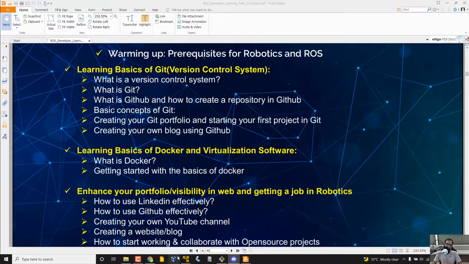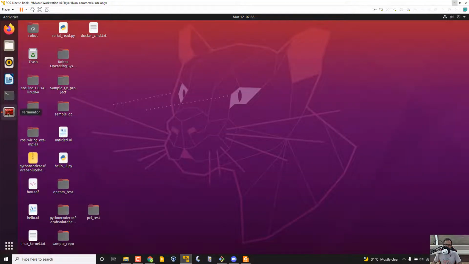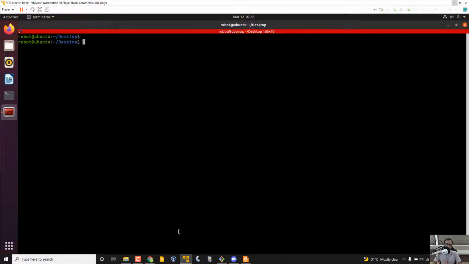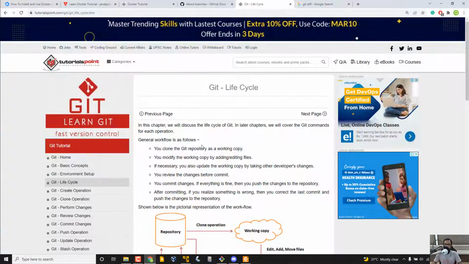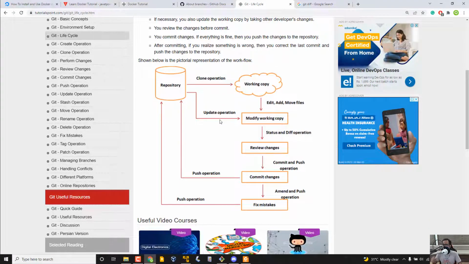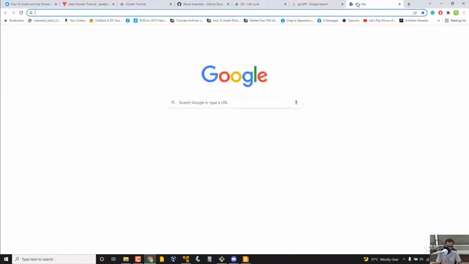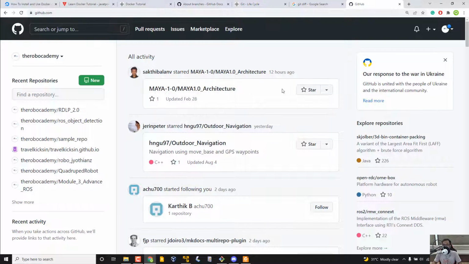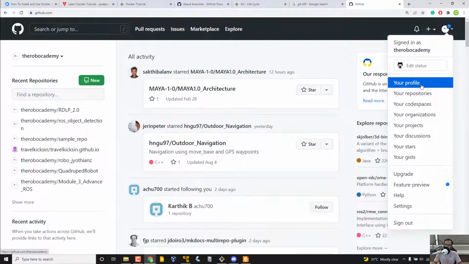So let me start with Git first. I hope you have an idea about Git from yesterday's session. Maybe I can give an abstract of Git again. Yesterday, I showed my GitHub account here, the RoboAcademy account.